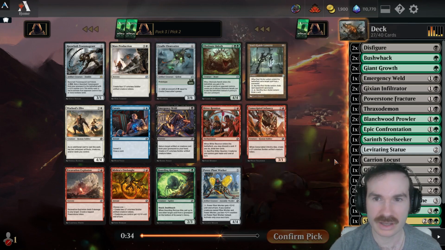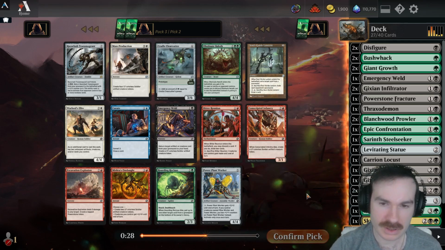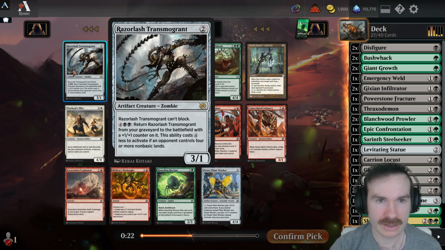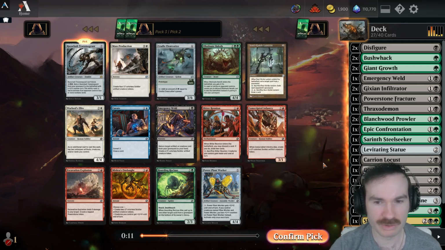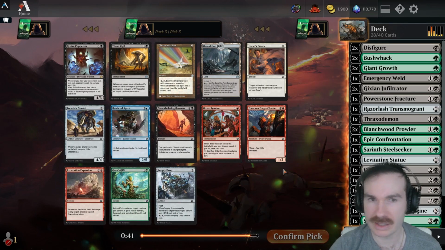We have Clear Cutter again. Another Emergency Weld. We did wheel the last one. That's not bad. A lot of good picks for us here. I might just take the 4/4. I like... Oh, this is a rare too. I mean, the fact that you can get it back and we have self-mill, and it's a good sack outlet. All right. Tough taking that over a Baloth, especially since we have all these fight spells, but if I have to fight with a Transmogrant, it's not as bad because you can get it back.